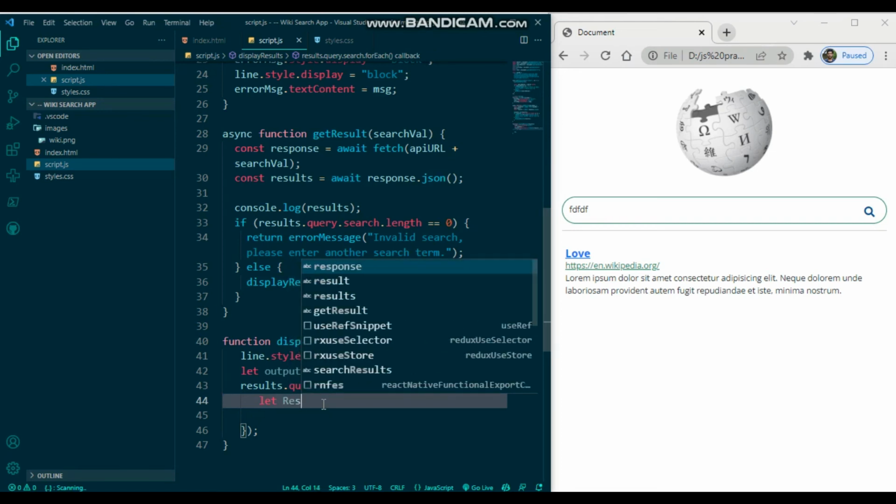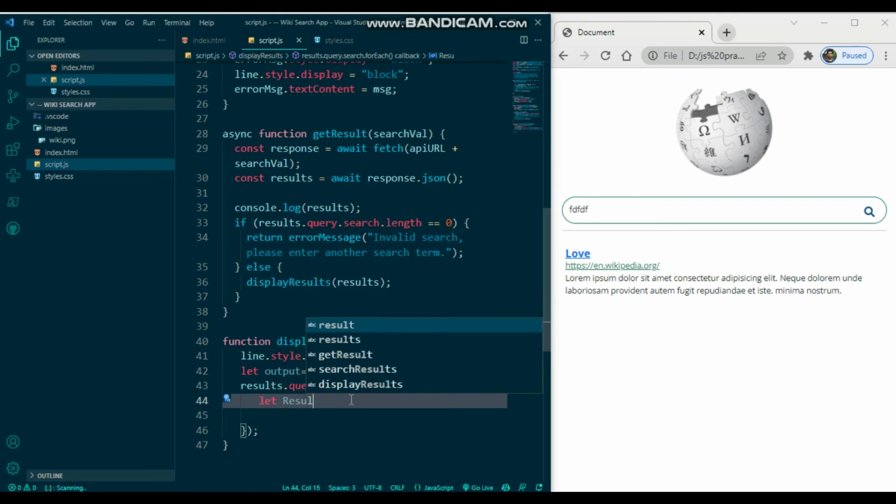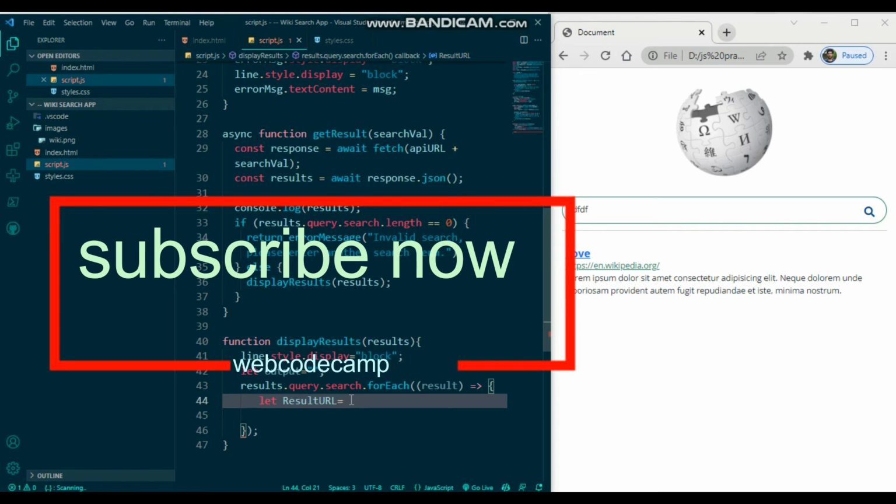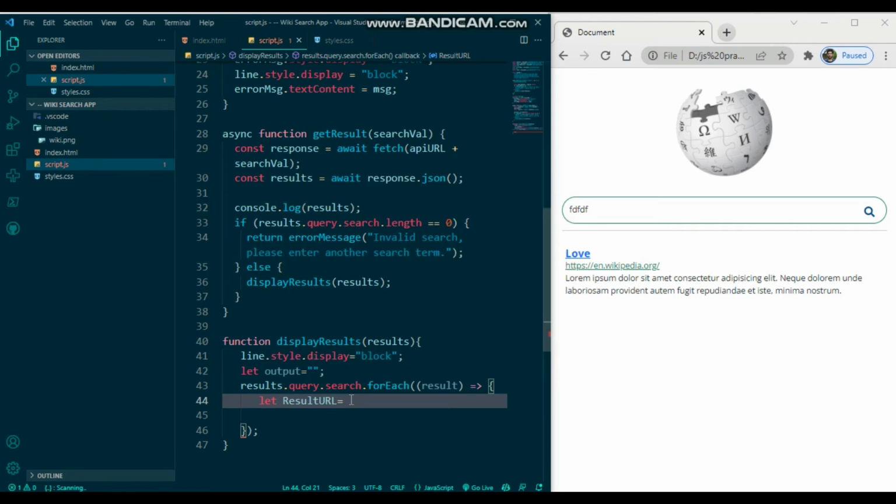It will be result URL equal, and just now here I will pass this as a template string, like that, template string.